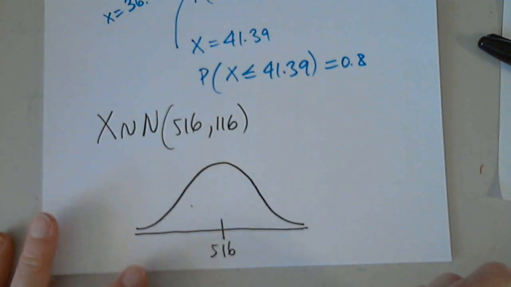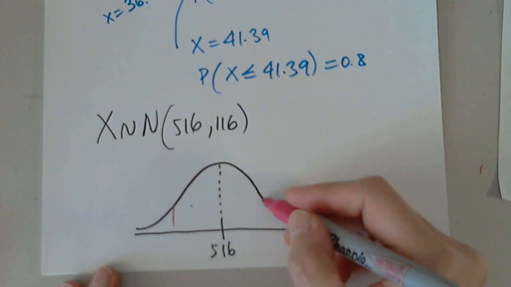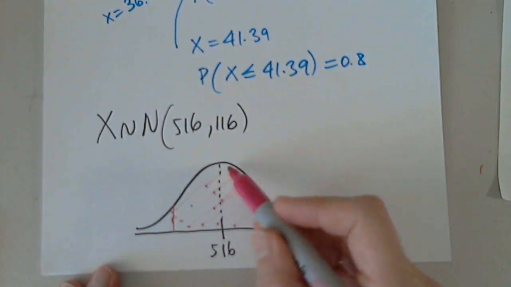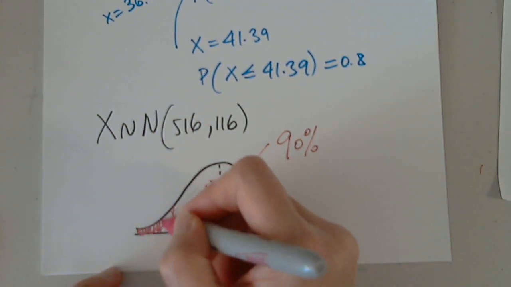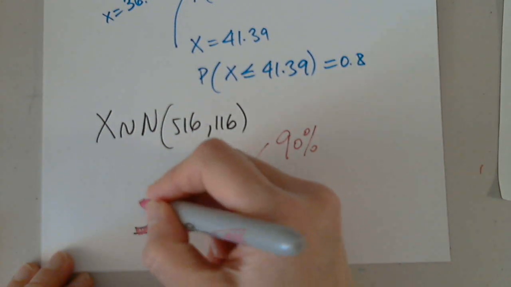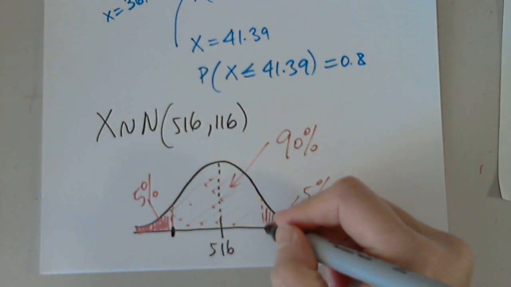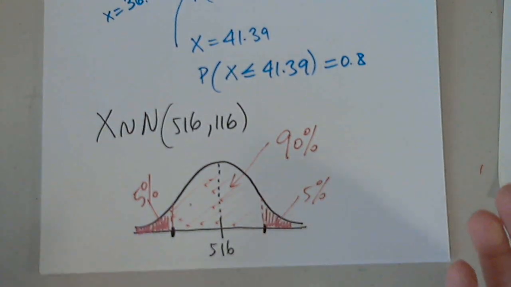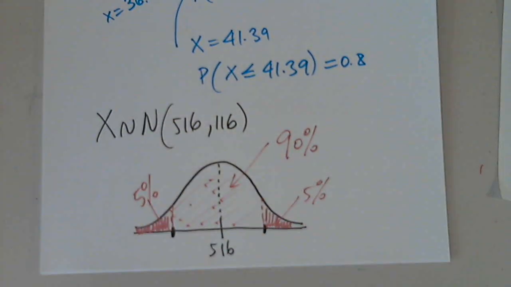So here's our mean of 516. And we really want to determine the middle 90% they want. If you want 45, 45, but obviously this piece and this piece must be equal. So from 100%, if I subtract 90%, I have 10%. So this must be 5% and this must be 5%. Because the entire area is 100% or 1. So we are asked to determine this and this, and say, look, from everyone who takes this SAT test, 90% of them have a score between blah and blah. That's what we are trying to determine.